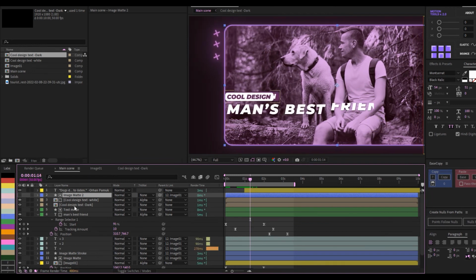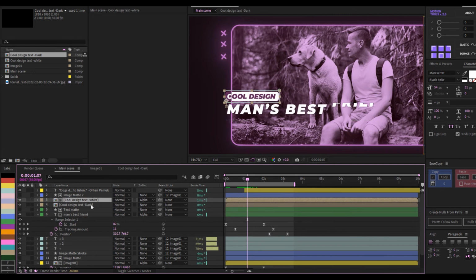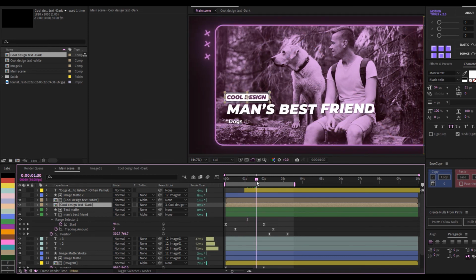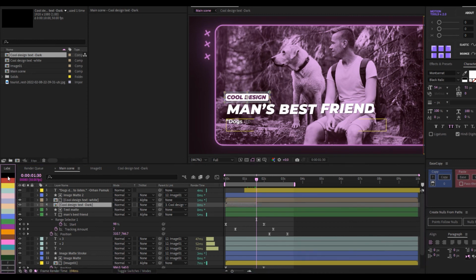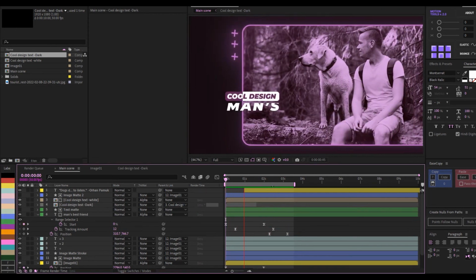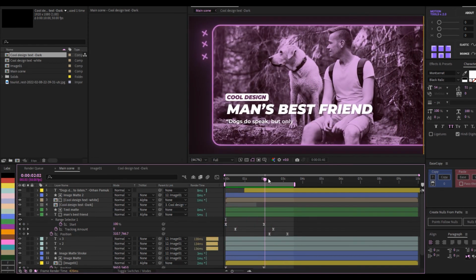Maybe at this point I can just parent the black one to this. Whatever animation that does, it's going to apply to it. But then I don't really need the black one from here, so I'm just going to cut it off from here. Let me change this to black so you can easily recognize it. So this is what I have when I play this. All right, which is really cool, looking really cool.